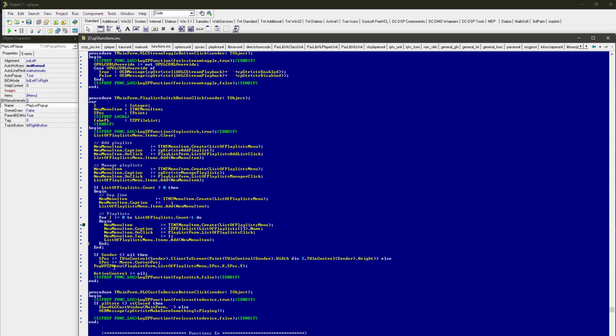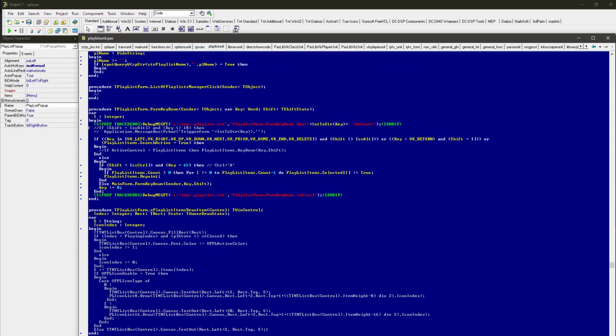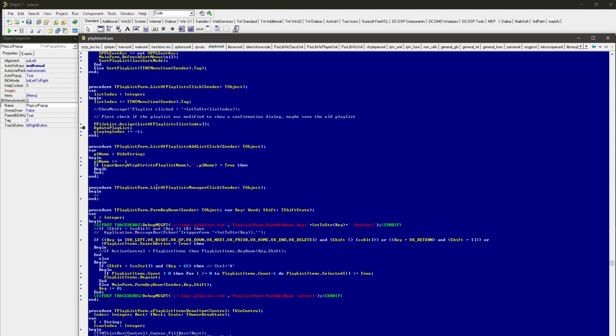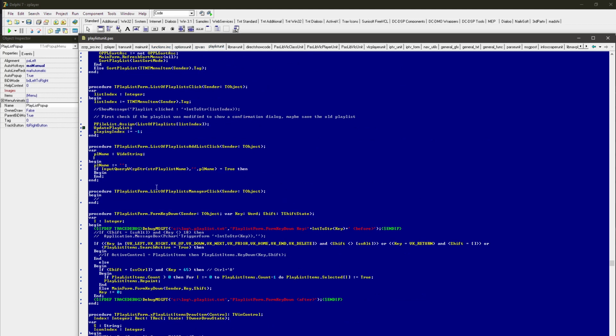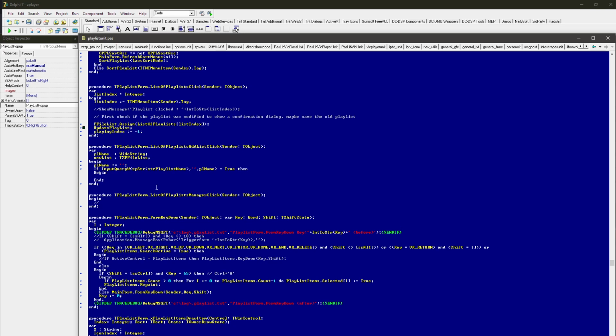What am I doing? I need the add function to actually work. That's a good one. So for that I need the playlist code, and I already wrote it here. So now I'm doing new lists, and it's a TCP file list, and I am creating it.